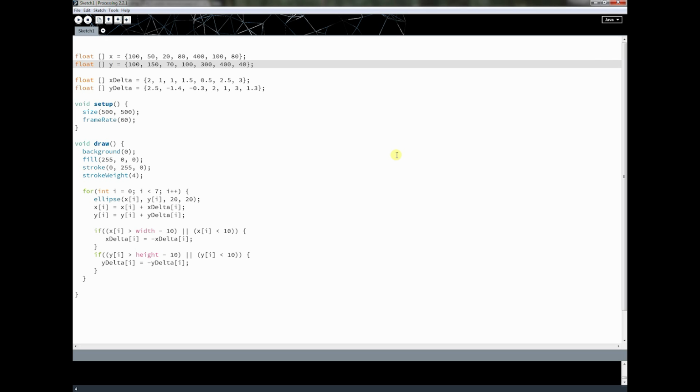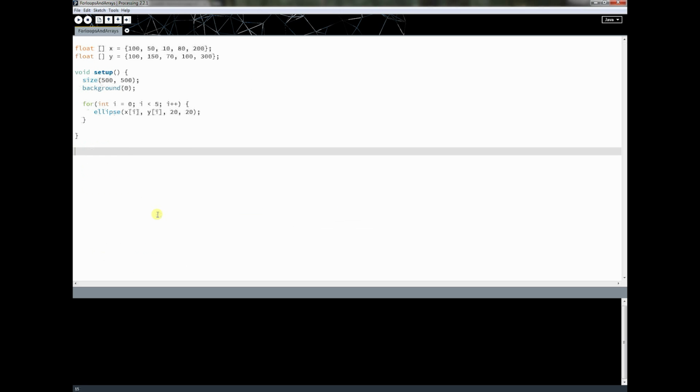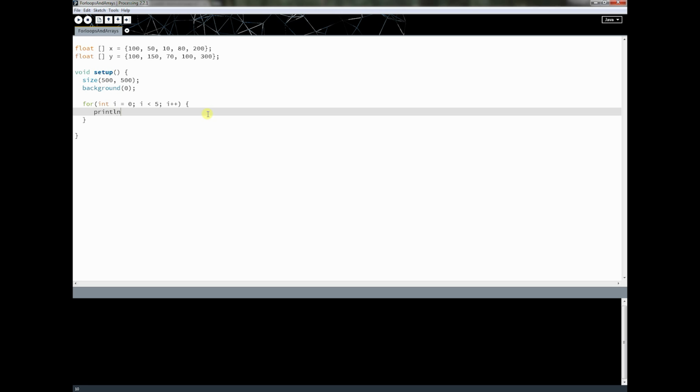So we're going to use a function called random, and we're going to use a different way of defining these arrays. But I'm not going to show you in this code because there's a lot here, and it might be a little confusing for you. So I'm going to jump over to here, and we're going to do it using a simple example to begin with. So the first thing I want to do is introduce you to random. So I'm going to delete this right here, and I'm going to do print line, and I'm going to use random 0 to say 500.